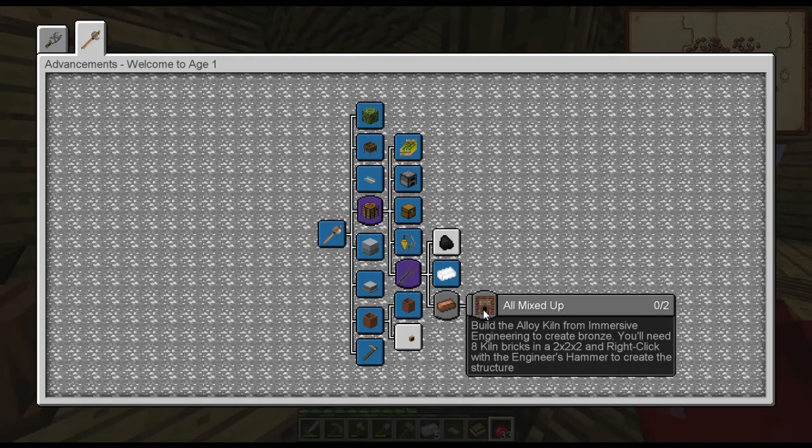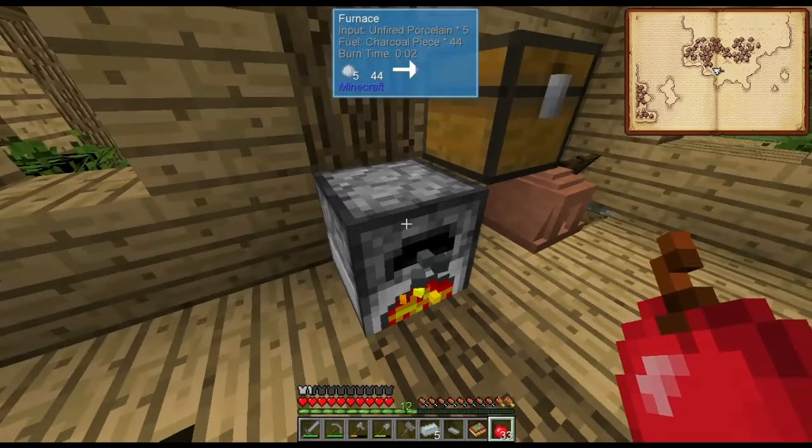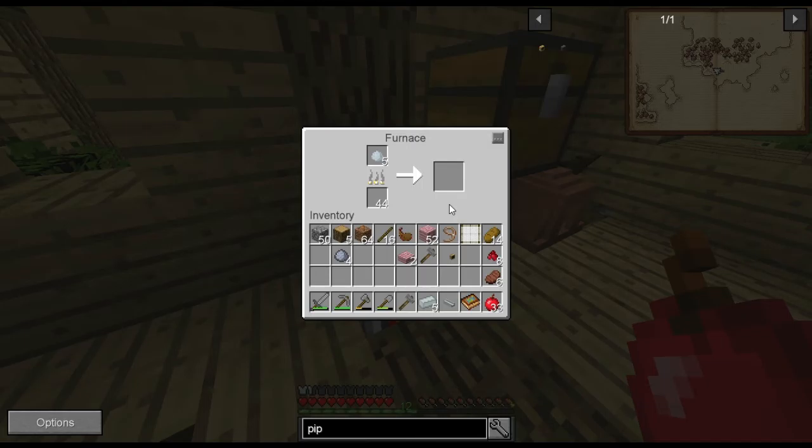I always make the coke oven and the blast furnace. But I don't know about this alloy kiln. But I'm glad it tells me you only need 8 blocks because it's a 2x2x2. Reckless with the engineer's hammer, just like everything else. So that'll be curious to get to it. But I want to finish what we're doing at the moment.